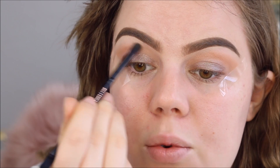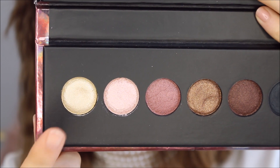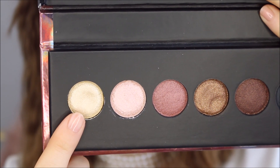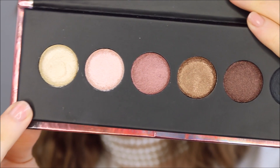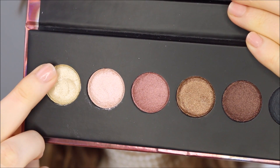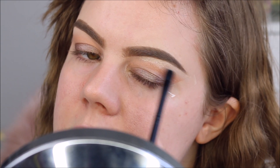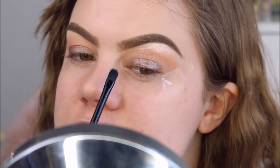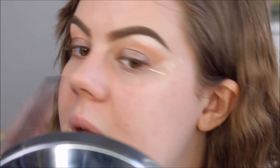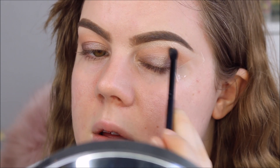I think I want to go for a more warm toned look today. I also really like this blending brush — it's a really nice size, not too big and fluffy. I'm going to take this color from the W7 Eye Cushions Palette for my brow bone highlight. The texture is like a cushion — it's like a hybrid between a cream and a powder. It's a little bit glittery, with little chunks of glitter. The pigmentation is there, but I'm just not loving the glitter.